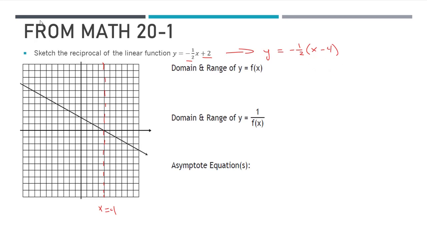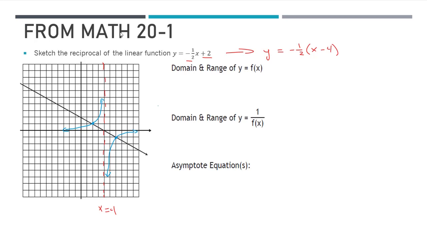Then we start looking for invariant points. So any height of 1 or -1, so we've got 1 there and then -1 there. And then we just look at what happens to the graph. As we're going to the right, our original is getting bigger, so the reciprocal is going to get smaller. And to the left, the original is getting smaller, so our reciprocal is going to get bigger. To the right here, we're getting smaller, so our reciprocal is going to get bigger. And to the left, our original is getting bigger, so we're going to get smaller.